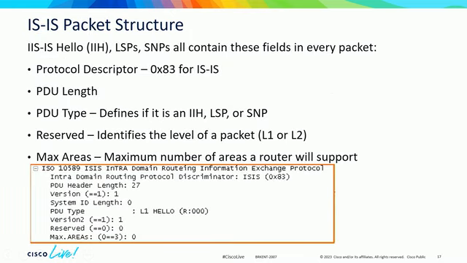All right, so this is going to show you a little bit of a packet structure to work with. You can see things like protocol description, which is down over here by the 0x83, that tells us it's running ISIS. We can see the header length. We can see PDU type. This is an L1 hello. So we'll have a hello for L1 level adjacencies, as well as a hello for L2 adjacencies. We can see version numbers and things like that that correlate onto this.